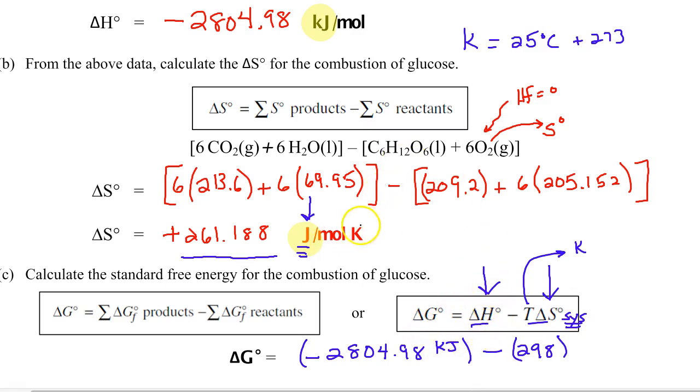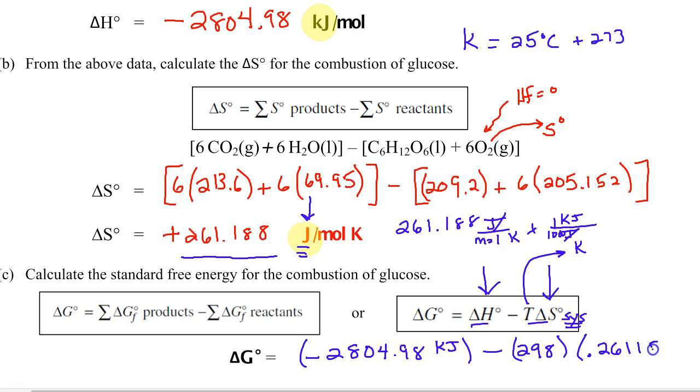H. So what we do here, party people, remember this is 261.188 joule per mole Kelvin. Okay, you're going to times it to get kilojoules. Well, we've been through this a lot through this course. To get rid of joules, joules go on the bottom. We want kilojoules, and what do we know? There's 1,000 joules per 1 kilojoule. So essentially, I'm dividing by 1,000. So this value becomes 0.261, and you can put the rest in if you like.